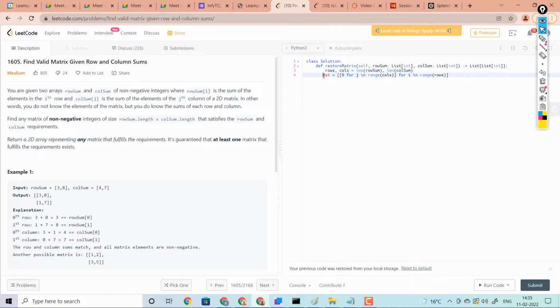Okay, fine. Yeah, I got the point because of the indentation problem. Fine. Okay. So, what is the meaning of this line? This is actually a list comprehension in Python.